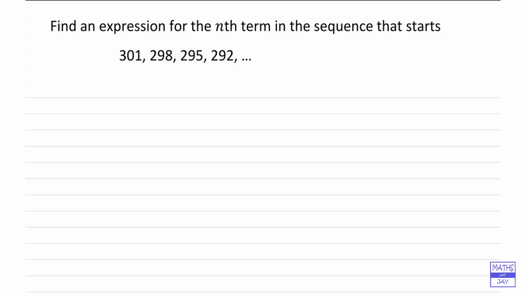We want to write down an expression for the nth term in this sequence, so the best thing to do is to write out a table. We've got to write the expression in terms of n, so n is representing the term that we're on. We've got four terms: 1, 2, 3, and 4.